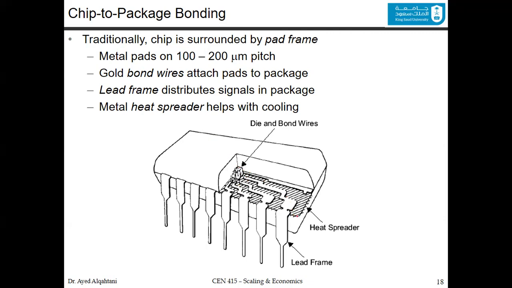And you also have a heat spreader right there. This heat spreader helps cool down the chip, and the rest of the frame of the chip. So as we said, you have the metal pad. They will be here, and we will talk about the pad when we reach the input and output. And you have the gold bond wires here. And then you have the lead frame connected to the outside pin. Also, you have a heat spreader.